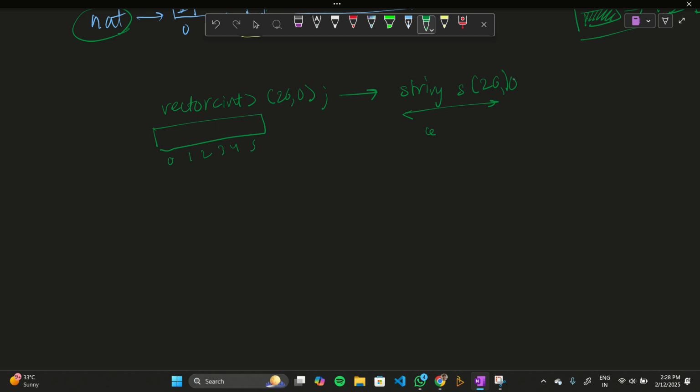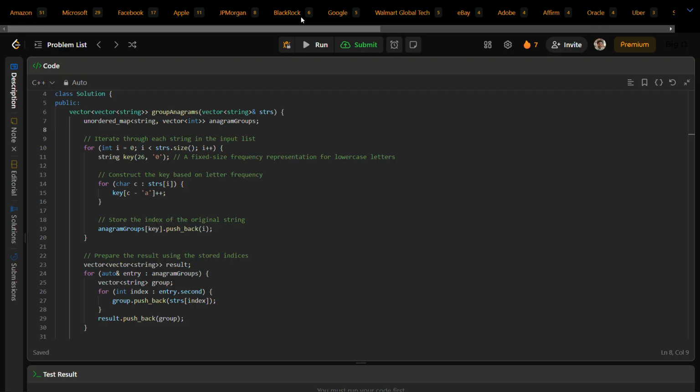Okay, let us suppose we are initializing all the indexes of the string with 0, 0, 0, 0, 0, 0. So whenever we come across a character, what we can do is go and replace this 0 with 1, or then 2, and so on. So yeah, that's the final algorithm to solve this question. Let's look at the code once. So here is the code.